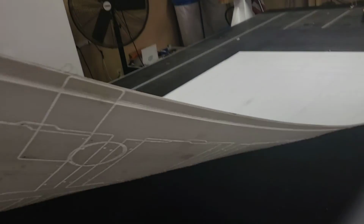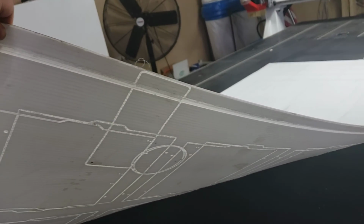On top of this material, because we don't want to waste that, we typically use a sheet of coroplast. We'll put that right on top. I believe it's 3 millimeter thick coroplast. There we go. The other side has already been cut through, or cut through somewhat, kind of like a spoil board.